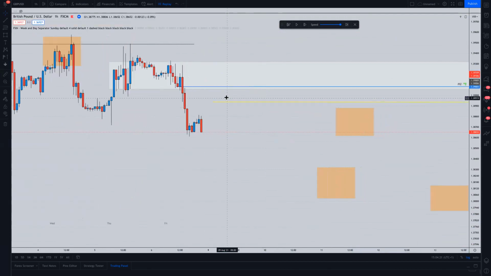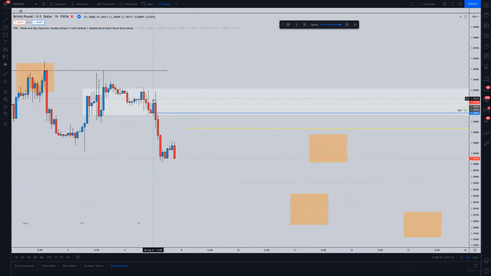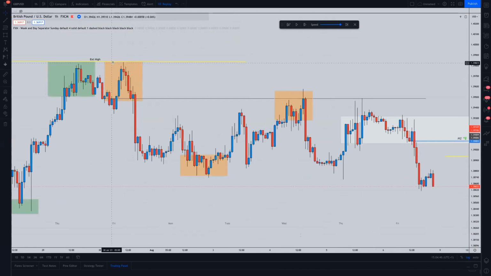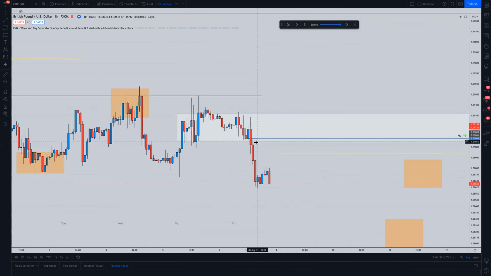So I'll usually go for the safer option, which will be just above the wick of that specific candle, because we know it's in our supply zone. Then we'll take that trade because nothing else is here. This is already covered. It's done. That's out of the game. All of this price action here is already covered. We're not interested in that. We care about the candle that hasn't been mitigated as of yet.